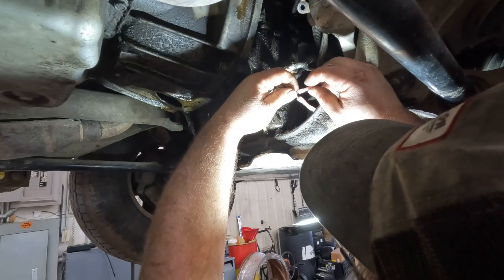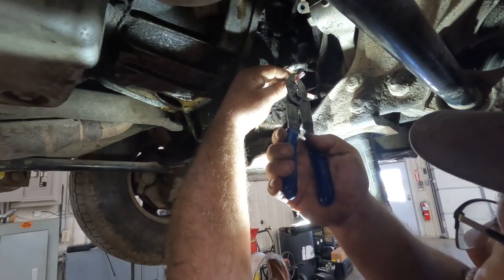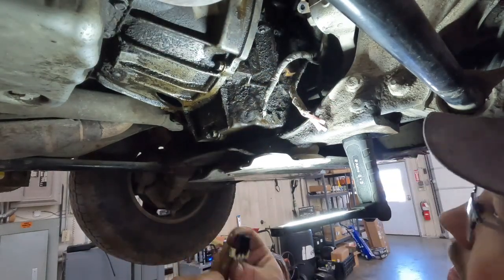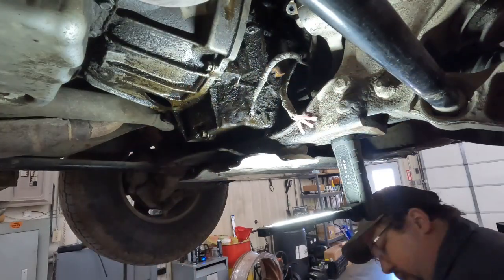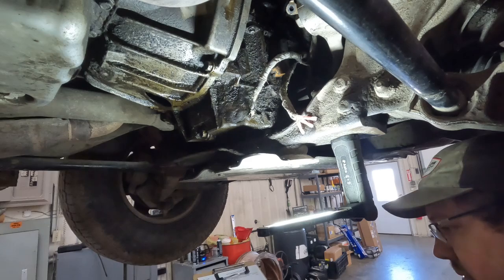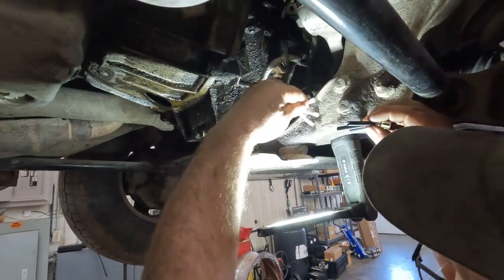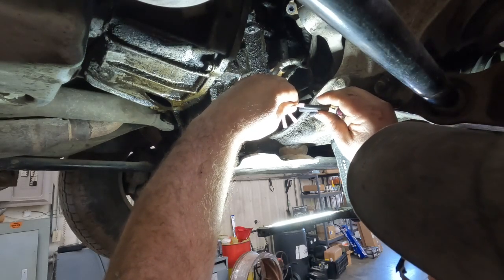All right, so let's get this one on there. Crimp it down. Tight. Okay. Now, how about we make this thing about, I don't know, that much longer? All right, now let's make sure. So dark blue and white. The dark blue will go to pin A, which is this pin right here. So blue, pull that up into there.